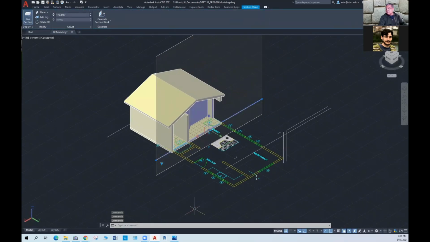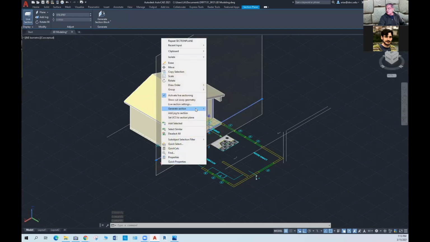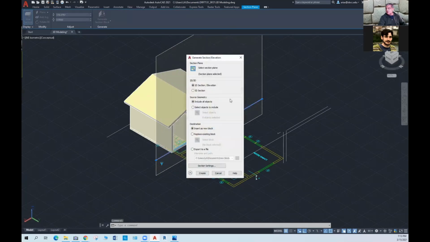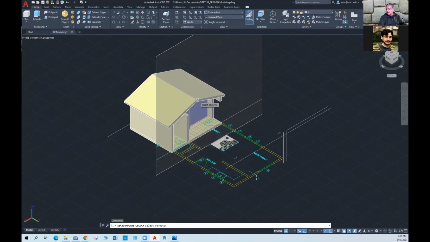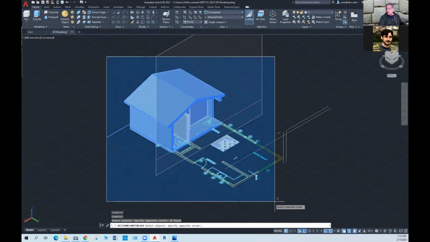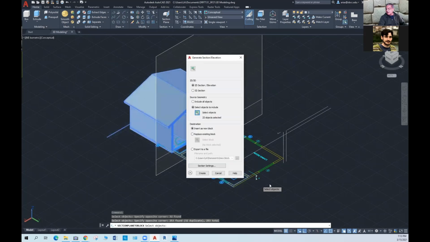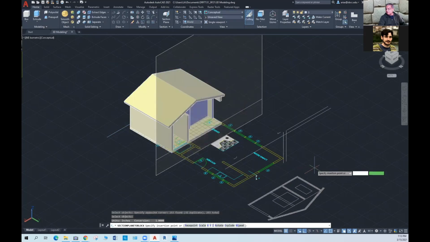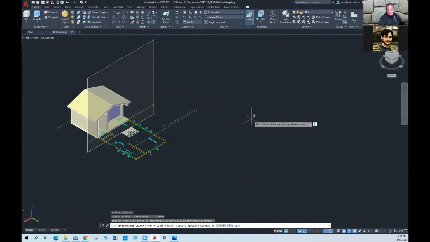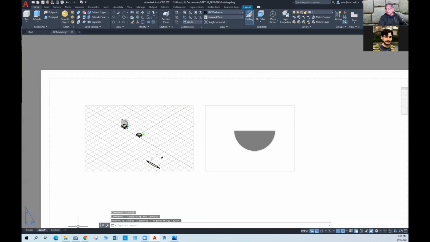So click on the section plane, right click on the down arrow, generate section, 2D, 3D, and only select the objects to include so that I only select that one. All of them, actually. Enter and create. And now I have the section here. Enter, enter, enter. Go back to the layout.